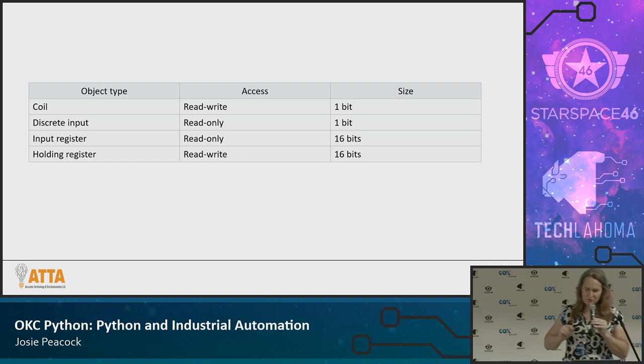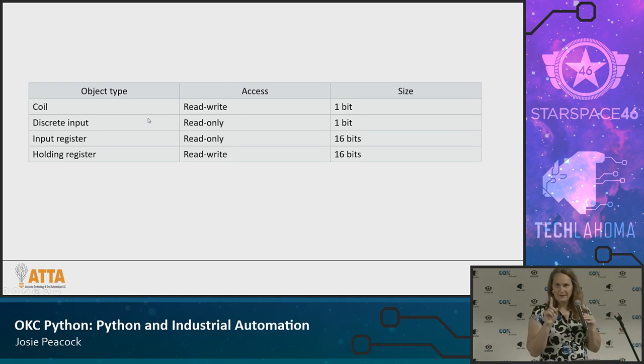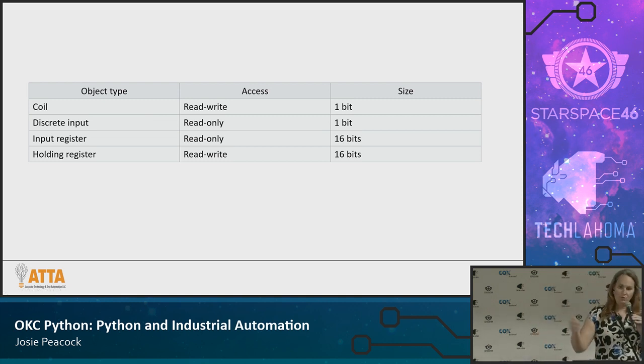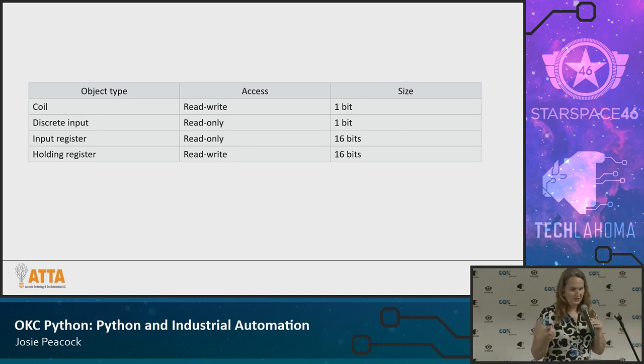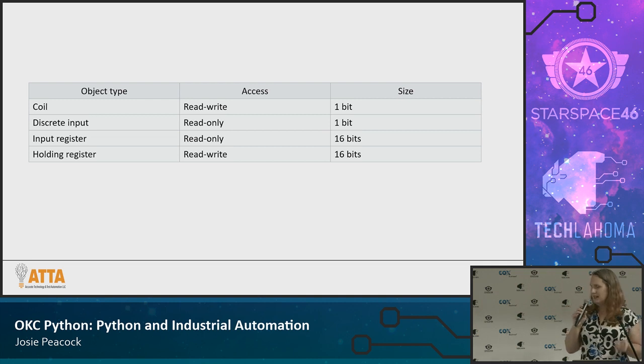Now, remember when I showed you a relay earlier? Here's that word again, coil. You'll notice a coil is one bit, one little bit in a word. Normally with programming, inside the programmable logic controller, I will assign these bits to an array and then pass it through as a 16-bit holding register, so I can read, write, and manipulate it. Now here's another fun thing: you'll notice that this is the Modbus and what its capabilities are.